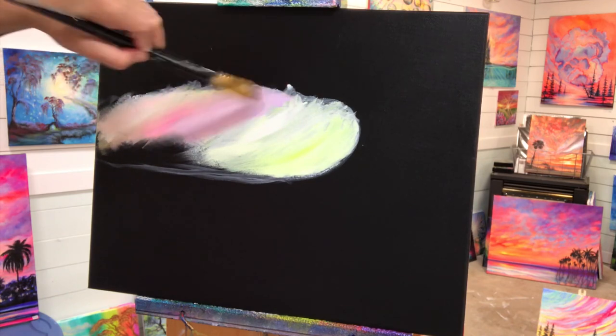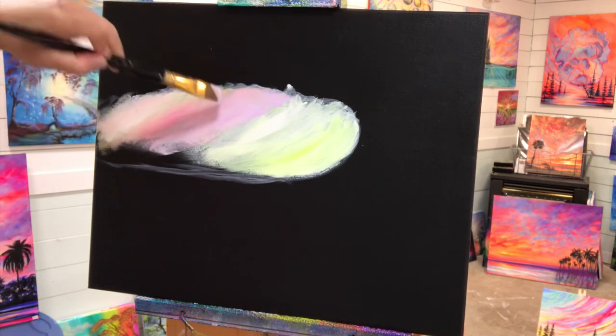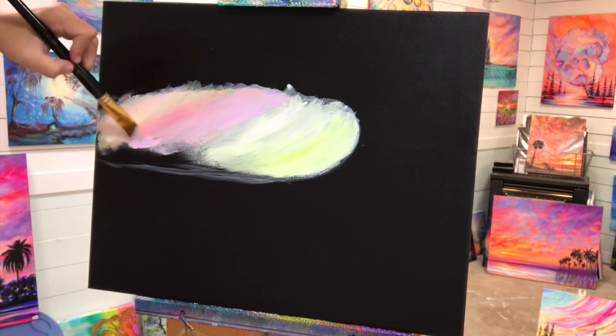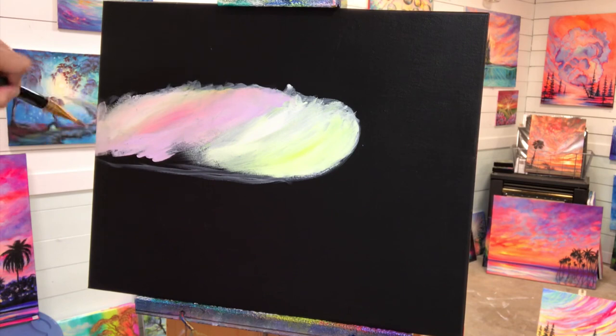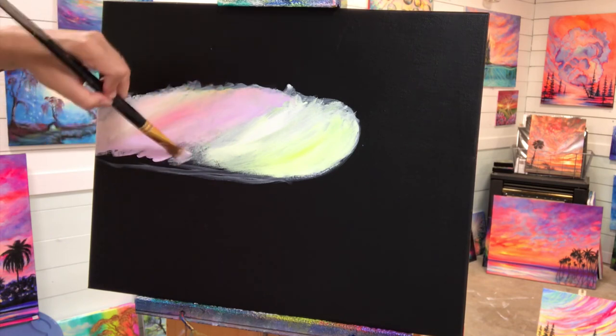Really like that. I'm so excited about this painting today. I haven't painted a wave curl in quite a while, and I love painting them. I love playing up on all the beautiful sunset colors and adding extra colors in the wave itself and all the patterns of the water. It's a lot of fun.